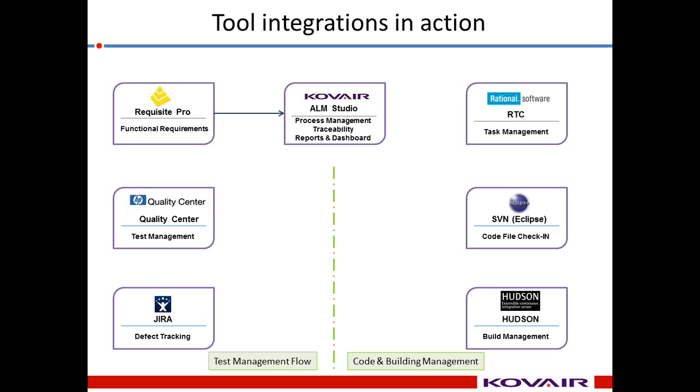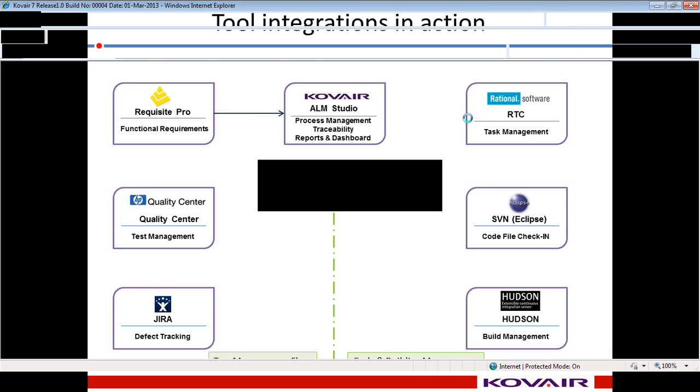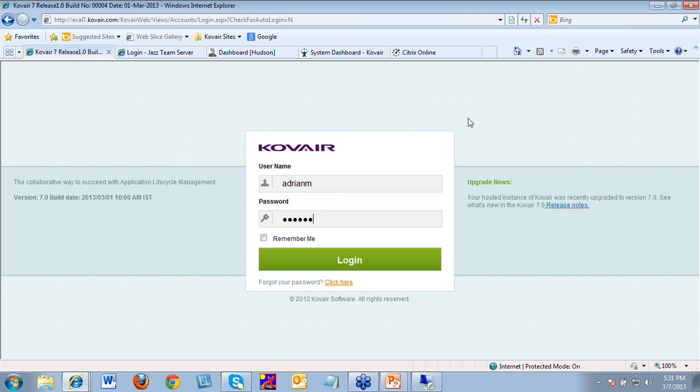and this workflow allows you to create tasks. Through this task management system, which we call the Omni process, Kovair allows you to review and approve a requirement and set its transition across the various phases. So let me log in as a reviewer in the system, and I'm logging in as Adrian, who is a reviewer of the requirements as defined in the requirement approval process.